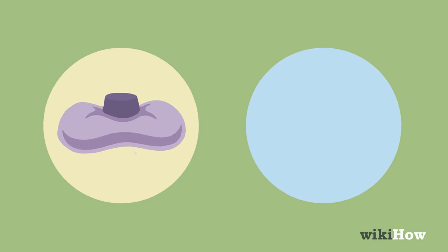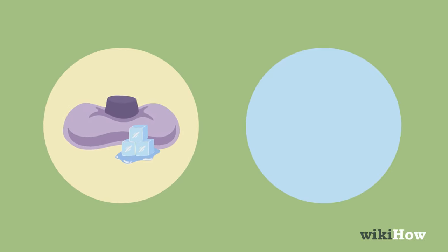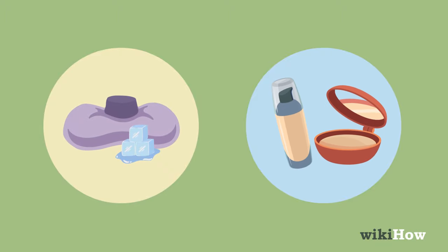If your hickey turns out too dark or big, applying a cold compress while it's still fresh can help it fade, or you can use concealer to make it less noticeable.